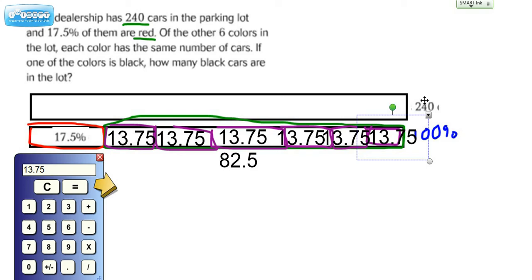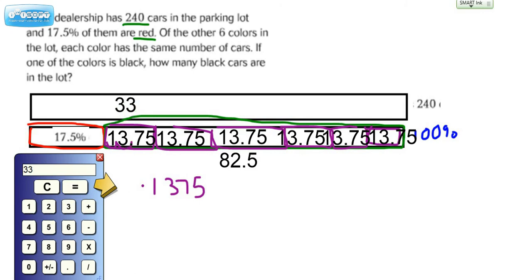we need to take this number, because recall in class we said if you know the all of it number, which we do, you take that number, which in this case is 240, and multiply it by the decimal equivalent of the percent. The decimal equivalent of this, if we move that over 2 to the left, would be 0.1375. Let's find out what that is when we multiply it in. Times, and I'm just going to put in the 0 because that's how this calculator works, 1.375 equals. And we get this.